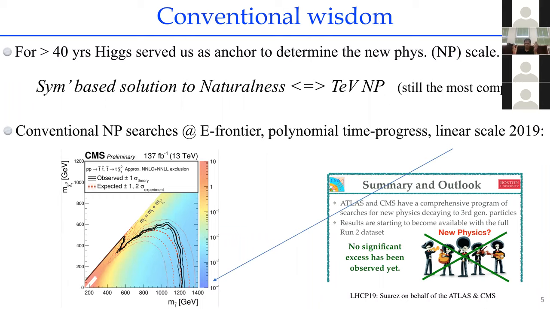Then I think most of the efforts were dedicated towards new physics because of the following perception. The Higgs was our anchor to new physics. Now we discovered it and it's more or less how we expect it to be, so I think there are no surprises here. And if you now couple it to the notion of naturalness, then you expect some new physics, which will be associated with, if you wish, screening the sensitivity of the Higgs as a fundamental scalar to quantum states living at much harder scales, okay? So the idea is that this screening requires symmetry and this symmetry requires new states.